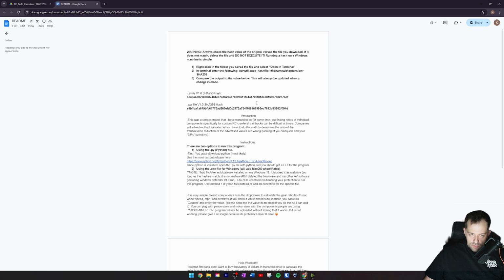So this first section talks about verifying the file integrity, and I give you instructions on how to do a file hash, just to verify that the file that I uploaded is the one that you downloaded. Nothing weird happened. There was no malware injected into it. Nothing like that. So I can verify that if the hashes match, you're good. You're going to see there's two different files when you go to the shared drive.